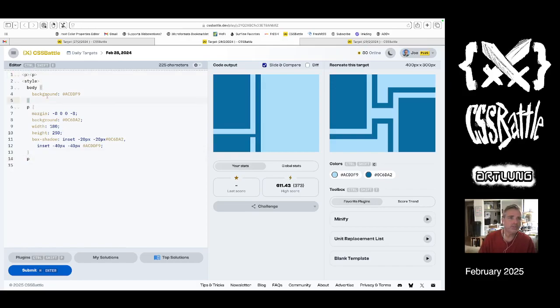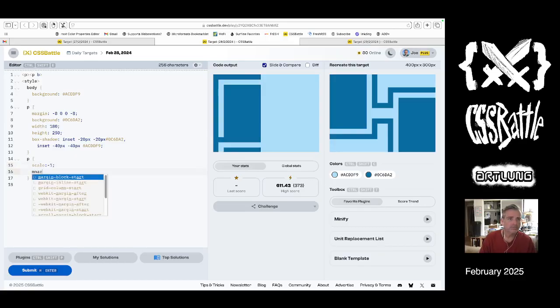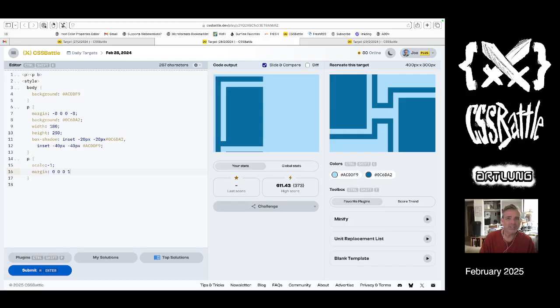So P, and we'll give it an attribute so we can address it. B, scale, -1. And then our margins there need to be 0, 0, 0, 100 or something.